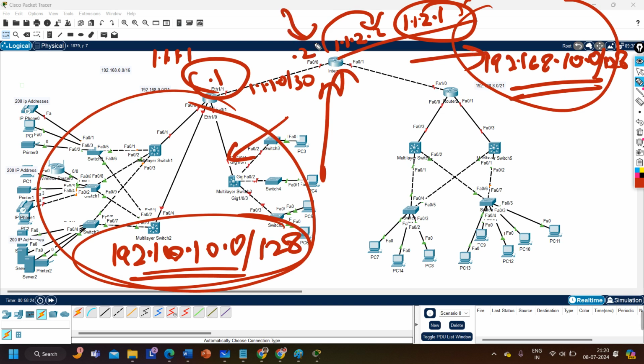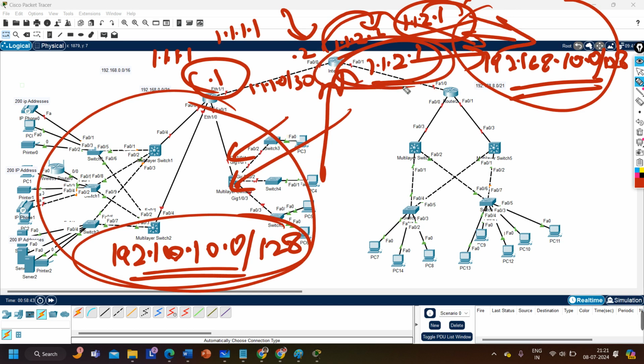Because every time, guys, whenever ISP is going to forward traffic to this network, the destination IP will be 1.1.1.1. When the internet is going to forward traffic to this company, the destination is going to be 1.1.2.1. And all traffic coming to this company will have this destination.